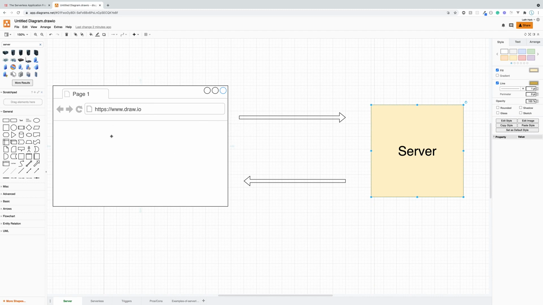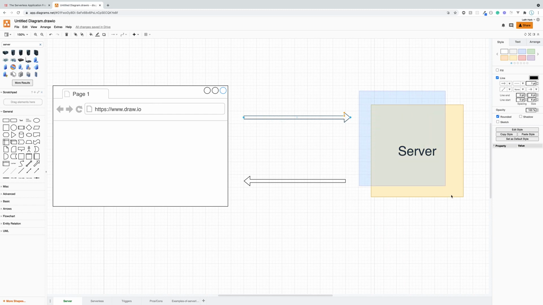So let's say, for instance, that this is a to-do application and a user goes onto it and wants to add a to-do. They're going to make an HTTP request, probably some sort of POST request to the server. The server is always going to be running. It's going to catch that, run some sort of code, and then it is going to send back a response. Now, if no request is being made, this server is still going to be up and running.